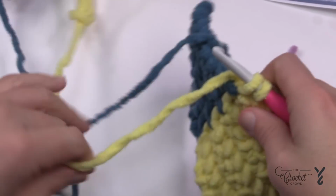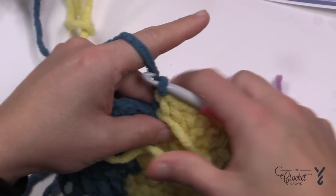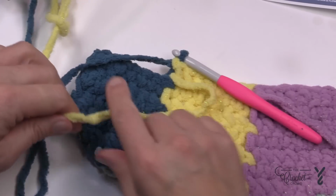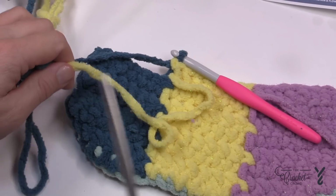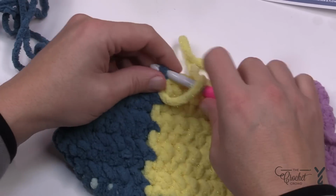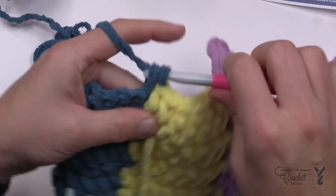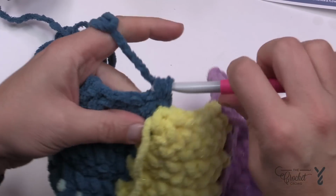I'm gonna leave it in front. See these 2 colors kind of are fighting with each other. So I'm gonna pull through, and I can literally cut this yellow now. Just cut it long enough that you can deal with that later, and then you can release the tangle immediately from that. And then finish it like this. So this is the 8th row.